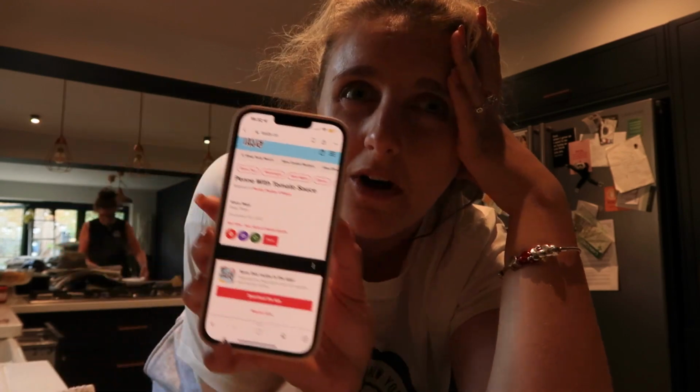I just searched up easy recipes and came across this one, penne with tomato sauce. It's really basic, so I'm going to add some extra ingredients. I'm going to add the rocket from earlier, and I might add some grated cheese. We've got some cheese in the fridge, but I know it's Cathedral City and it was the cheapest there anyway, so I can assure you it was cheap. I'm going to add some grated cheese on top, so it gives a bit more substance than plain tomato pasta.